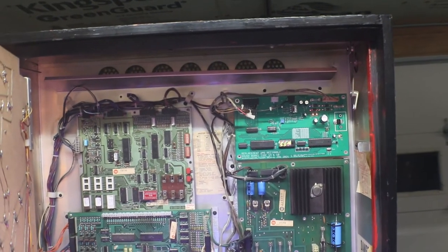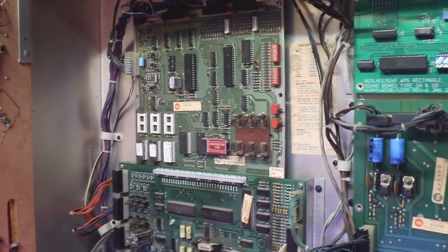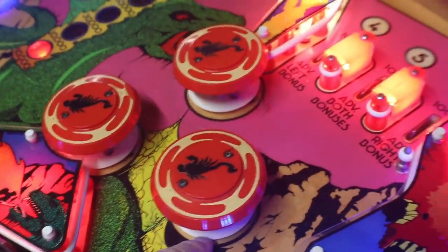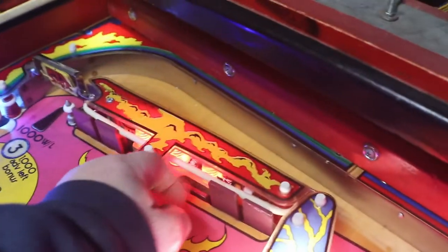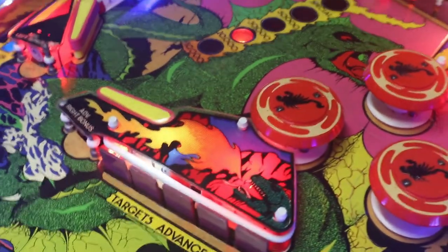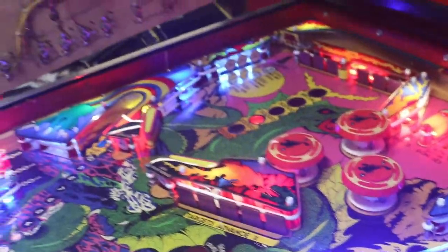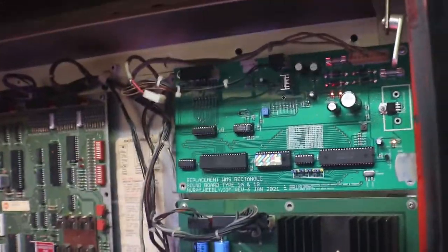Bing, bing, bong. Huh. No, I'm not going to like that. What do you think? Okay, we have that now. I think right now it's set on using the volume pot on the board.